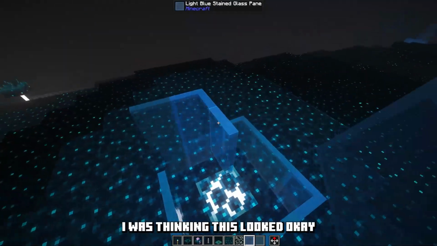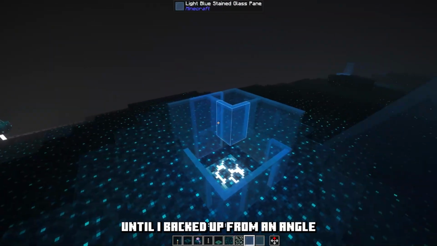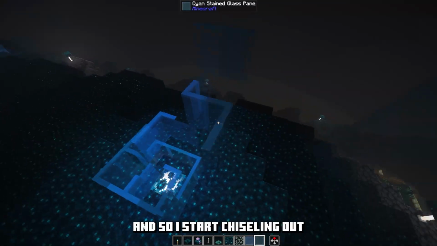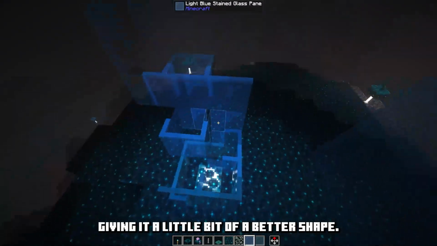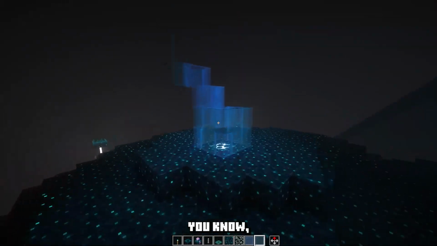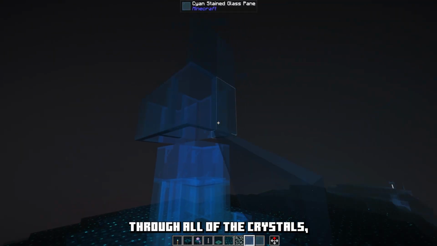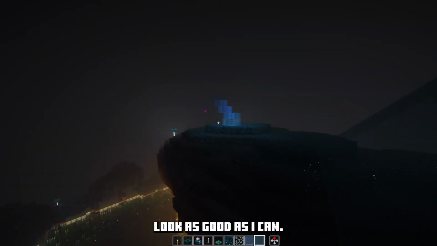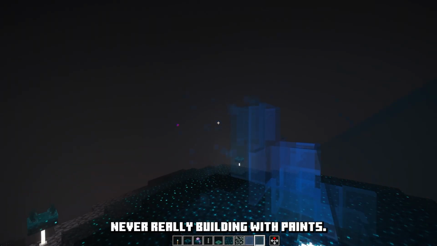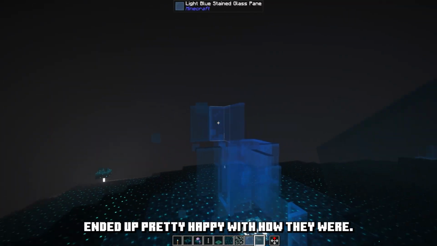You see, like I was thinking this looked okay until I backed up from an angle and realized it looked really boxy. And so I started chiseling out different corners, giving it a little bit of a better shape. Realized it was too tall and ended up just kind of doing that through all of the crystals, trying to make them look as good as I can. Ended up relatively happy, again, for never really building with paints, ended up pretty happy with how they were.